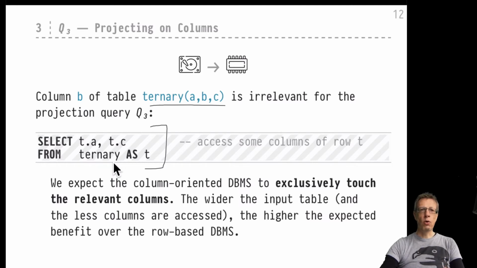And this makes all the difference between the PostgreSQL and the MonetDB systems. As you recall, MonetDB is a column-oriented database system. We have different BATs, different column vectors prepared to store the contents of the A, B, and C columns. These are separate vectors. Now that we see that the B column is not relevant to produce the result for this query, we expect the system to not even touch the B column vector, and really save some effort here, save some memory movement effort, and save some CPU effort.